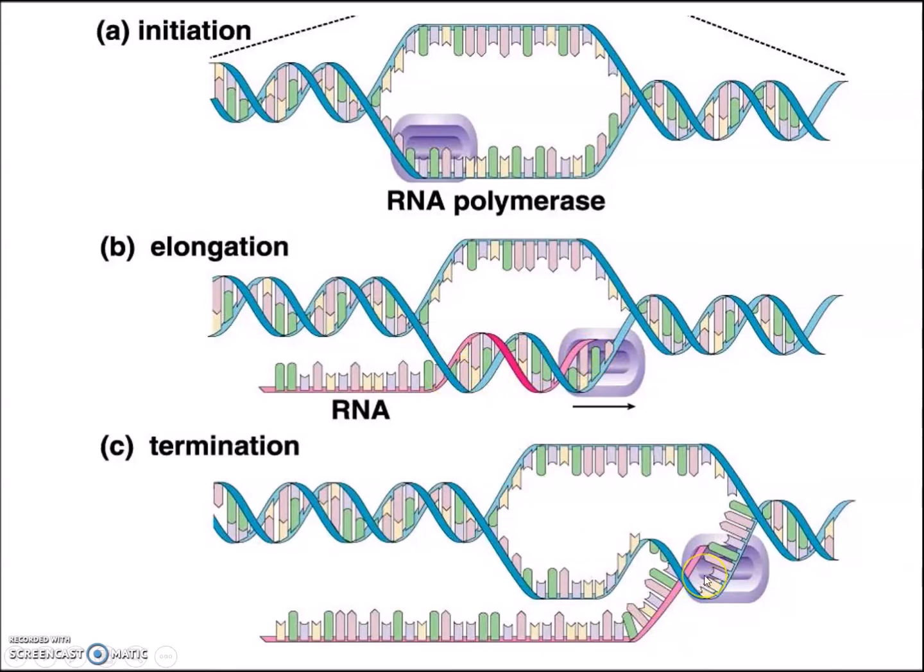At some point, the RNA polymerase is going to read a portion of the DNA that says, stop transcription. Don't copy anymore because you've reached the end of the protein. It may be a long, long, long chain of nucleotides before it reaches the stop signal. But at some point, if you're not going to transcribe the entire DNA molecule, you've got to have a stop signal. That's an important part of transcription.